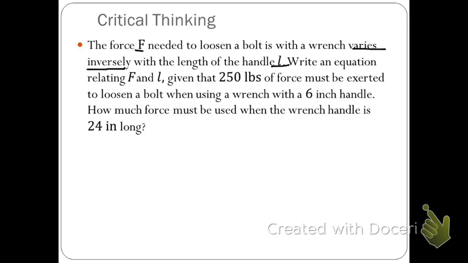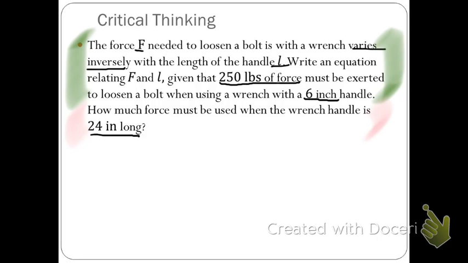Write an equation relating F and L given that 250 pounds of force must be exerted to loosen a bolt when using a wrench with a 6-inch handle. How much force must be used when the wrench handle is 24 inches long? So remember, these are two separate questions. You have the question that's being asked first. Let's do this in green, let's say. That's the question asked first. And then you have another question asked after that. That's the second part in pink. So we want to handle one question at a time.